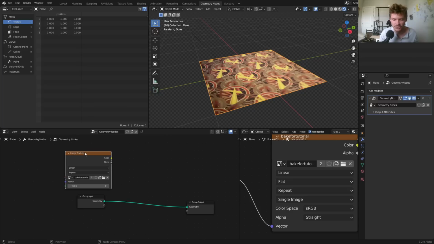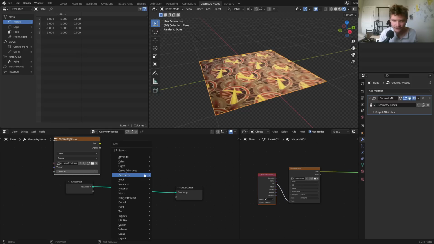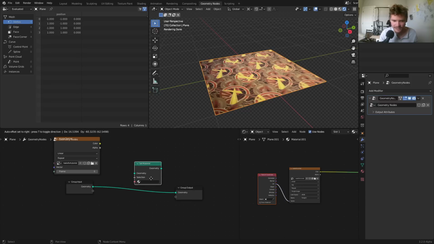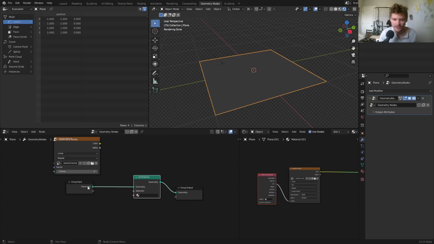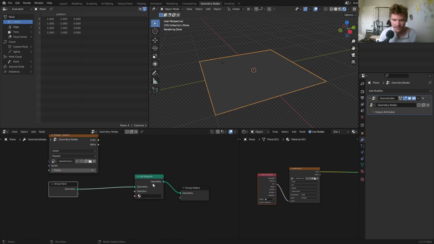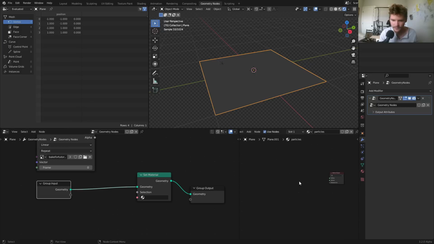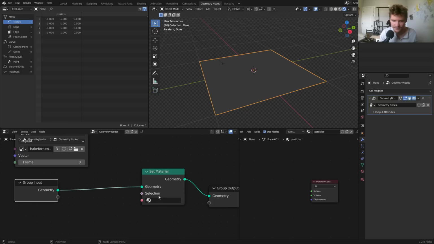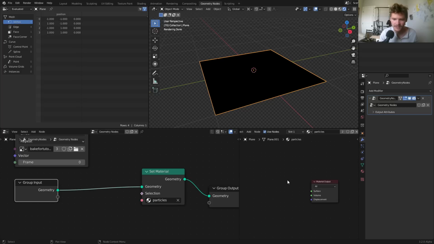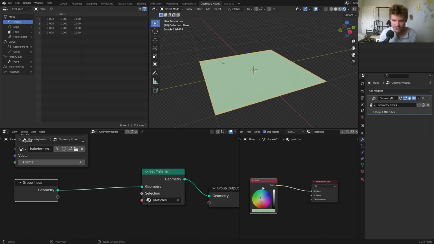So we have this Bake for Tutorial texture in geometry nodes, and I want to make sure that it's using this appropriately. To test for that, I'm going to make a material that's going to be on this plane. So again, the plane is being pulled in. We're applying a material, which is why I went blank, and then we're going out. For the material, I'm going to make a new one, and I'm going to call it particles, because that's what it's ultimately for. And we're going to know it's going to work because when we import in this material, it should just look black. So let's use the particles material, and it's working, okay? So all I'm trying to say here is we've linked a material to geometry nodes, okay?